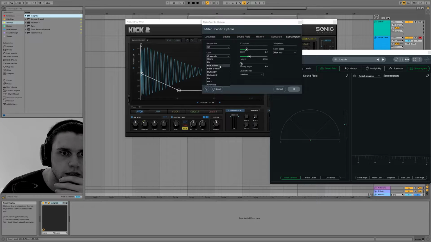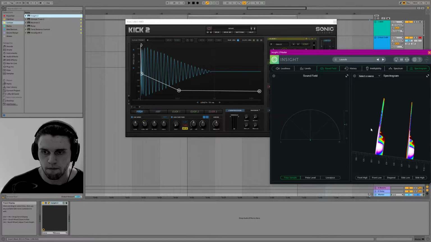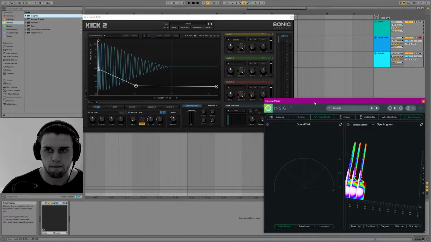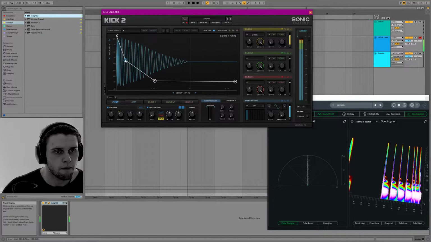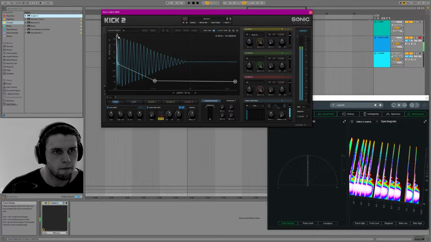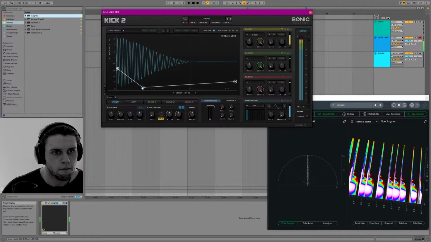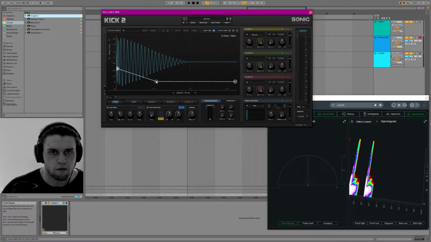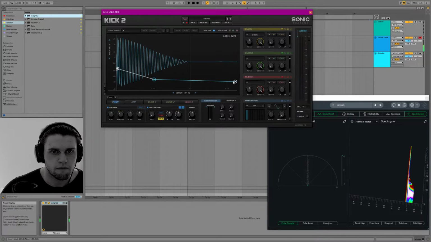So I want a multicolored one again. I don't really want kicks going anywhere lower than like 50 hertz, if I can help it. Maybe even a bit higher.